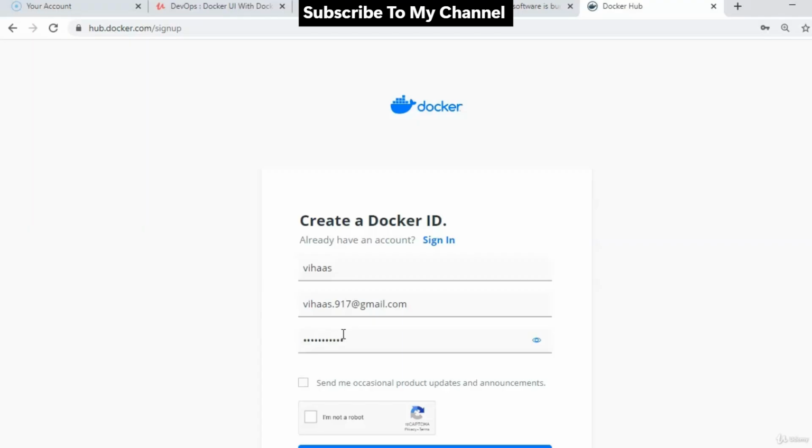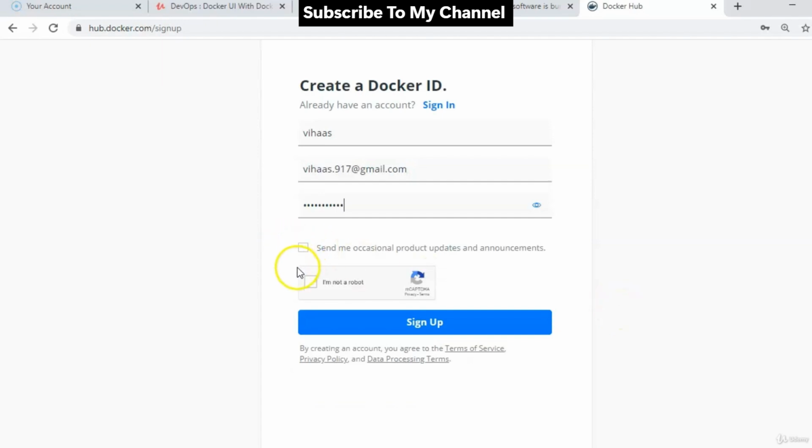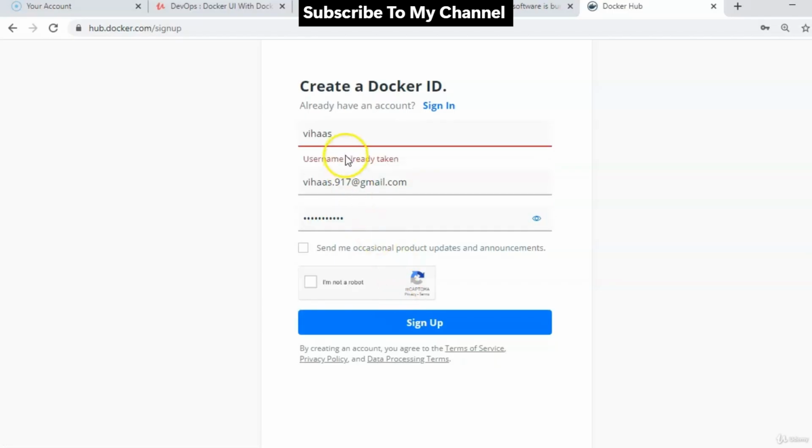Next, we don't need to select this, just select I'm not a robot, and click sign up. Now we have just created it. Then just give some name and select sign up. In the next section we will see what are the other steps.